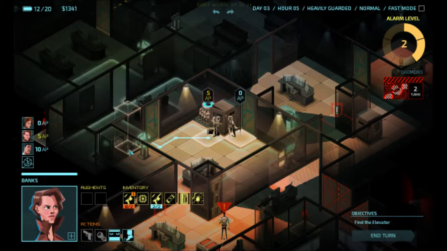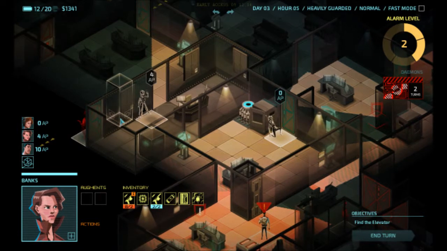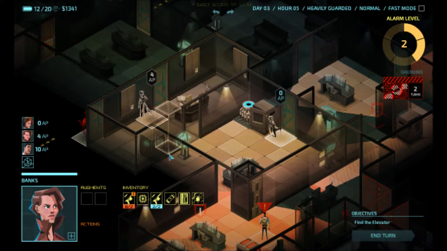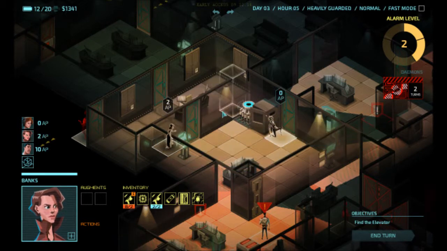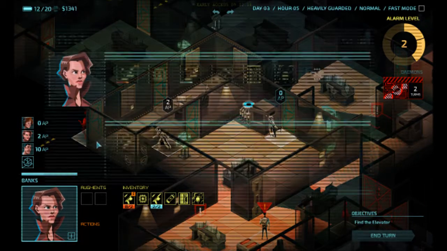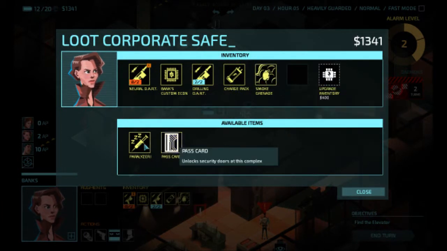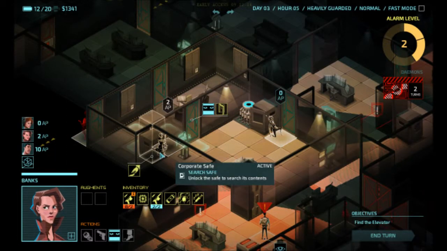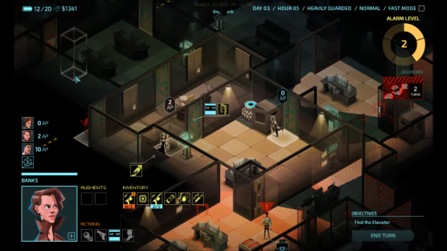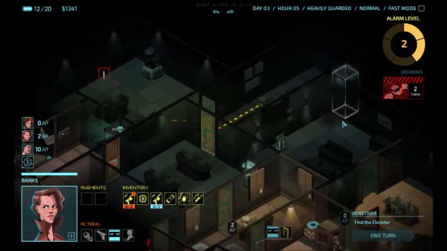Not good. Right, but what we'll do is we'll have Banks head over, shut this door. Head up here and shut this door. Pick up the safe as well, obviously, so when this guard comes out, do you know what? We're not going to need the pass card. And if we do, we'll have somebody come and pick it up from the safe. We'll have International pick it up next turn. It'll be a lot easier using the pass card to get to the elevator, even though we've got to pick up this safe as well.